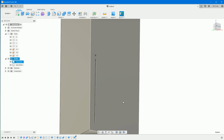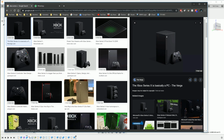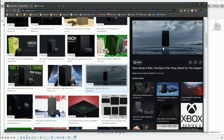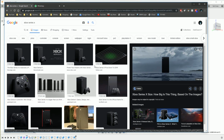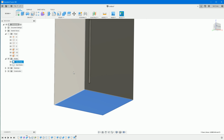Oh, one thing I have forgotten is the bottom of the Xbox has got a little stand, which is very difficult to see on almost every single one of these, but you can just about make it out there. In fact, you can't. I can. I don't know if it'll be clear on the camera. No, I can't see it. But it looks like a little circular stand at the bottom of the Xbox. So we'll just create a mock-up of that.